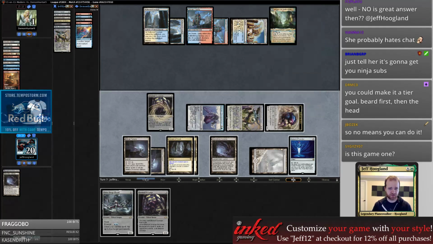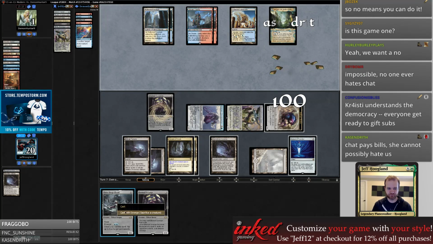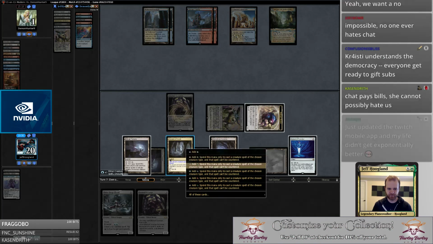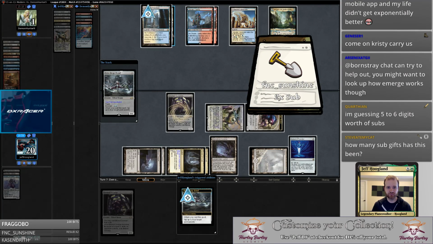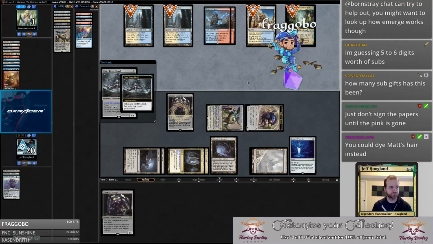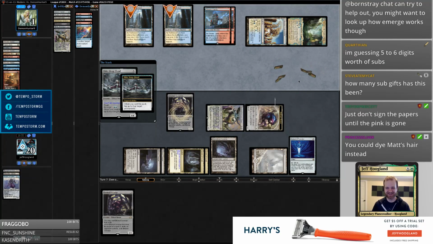All right, so upkeep, we're going to take their lands away. Merge off of there. You could die, Matt Taryn said.